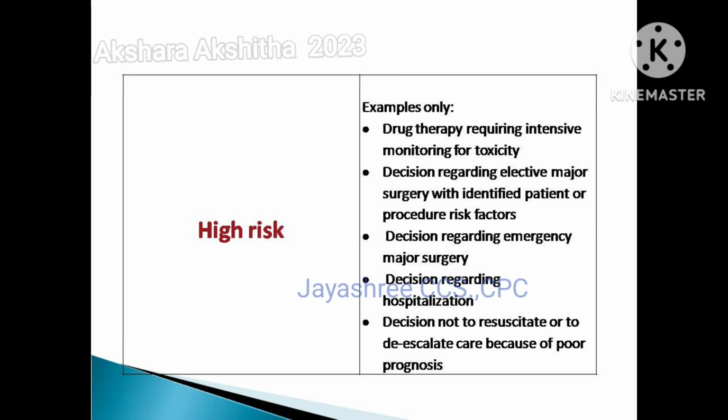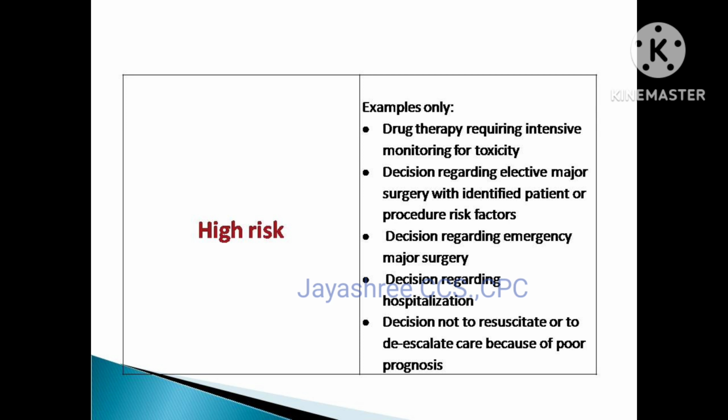Okay. So based on these points only, we need to select whether it is minimal, low risk, moderate or high risk. Based on these points, we need to select one. So for each element we need to select any one, either minimal, low, moderate or high risk. These 4 types, minimal, low, moderate, high, are in all 3 elements also. From these 3 elements we need to choose any one type based on our documentation, based on those tables.